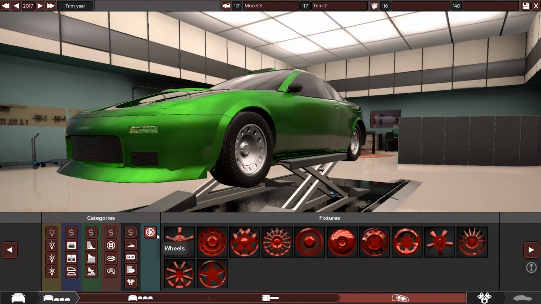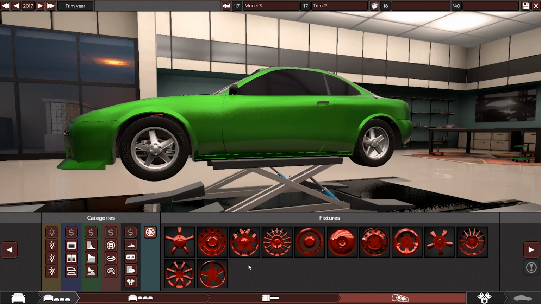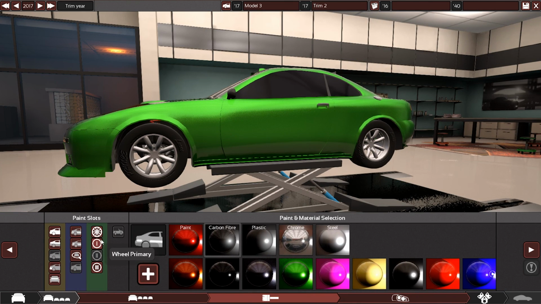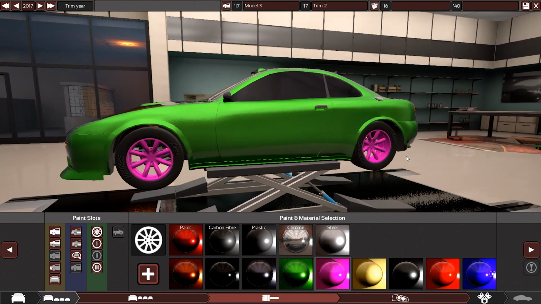So last of all then, we need some drift wheels. What wheels could we have on? Don't know about those. Those look sort of drifty. They also look fairly drifty, but again, I'm not sure to be honest. I reckon probably these, not gonna lie. And we need to paint them. So I think we could have them a funky colour. Oh my god, there we go, pink wheels. Or what about red ones? Yeah, we'll have green and red wheels.